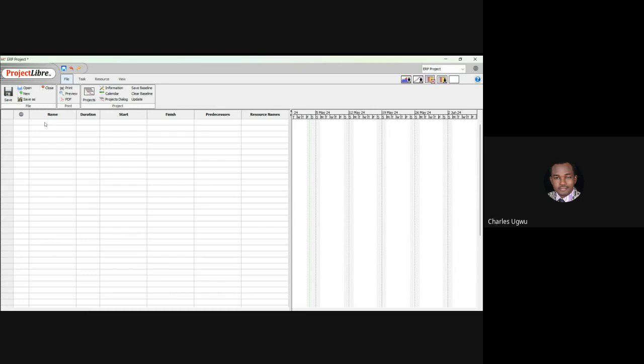So let's see, we want to start planning, or start importing the items from the Excel document. Let me just say initiate. You can see when I say initiate, it has now given us 1 day for the initiate project. Automatically, it will put the duration, the start date, and the finish date. But it's left for you to customize it.